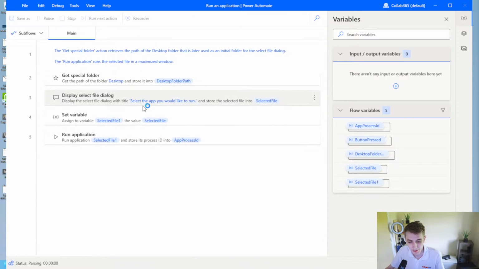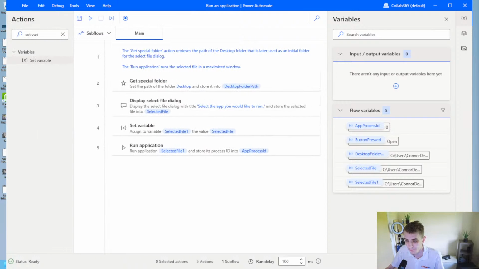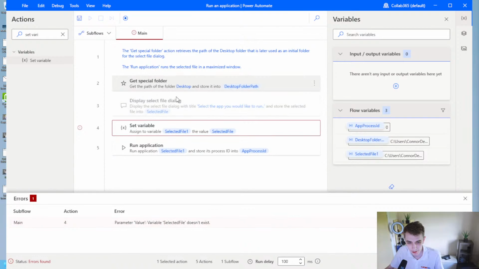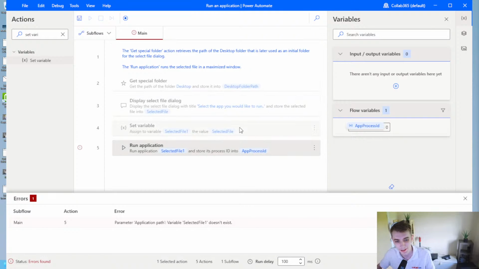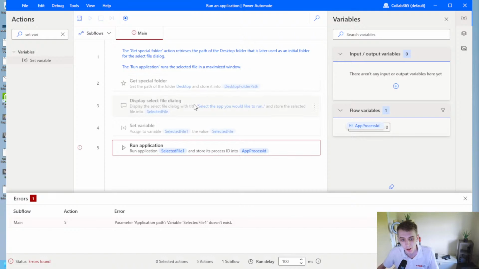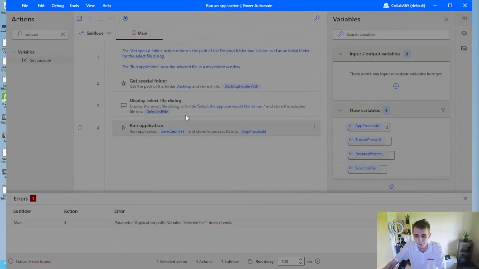So I'll run this again. It's going to ask me to choose my file. I'll choose my file and press open. And now we can test this by disabling an action here and disabling an action here. And we should be able to disable this one as well. Okay, I'm not actually sure why that didn't work, but we can come back to that at some point later on maybe. But I'll just process this back to its original state, just so we haven't messed anything that's already existing up here as well.